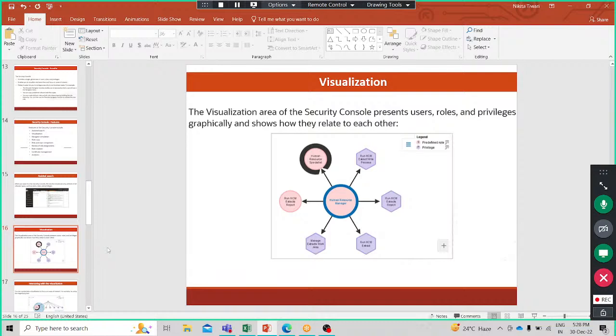So notice here you can see the black hole around the human resources specialist. If you look very close, you will see that the black hole is not a halo, right? It's a set of points, each point representing an inherited role or privilege. So you could expand that human resources specialist and look at its second level inheritance.